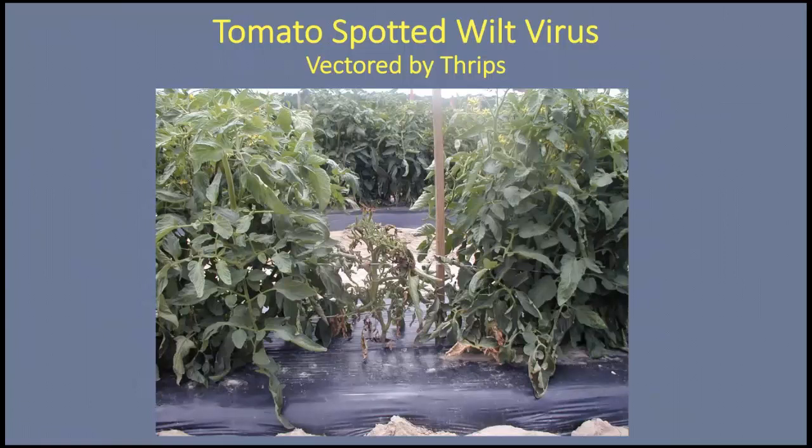The western flower thrips are more prevalent in Southside Virginia, Tidewater up into the Northern Neck, more so than in the mountains and the Eastern Shore, where it's more of a tobacco thrips. But western flower thrips are very efficient transmitters of this disease. And I'm a little bit worried about how much of this we'll see in 2023, just because we had a relatively mild winter, which allows for more thrips populations to overwinter, which could lead to more viruses. So it's something definitely to watch out for in 2023.